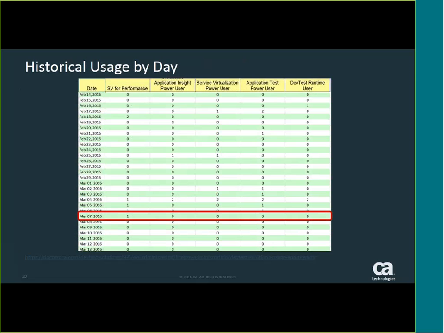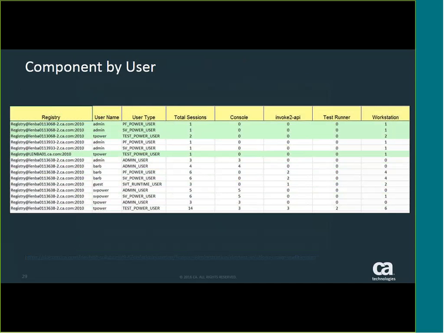You can use that, and then we can see here what they're accessing as well, right? So this is by day, and this is telling you what they're accessing. Okay, so let's say a test power user is using Workstation, and is anyone using the invoke? Yeah, so we have another one who's using the API, a few are using Server Console, and so you can see who's most active, what components they're using, how many times you hit the threshold, right?